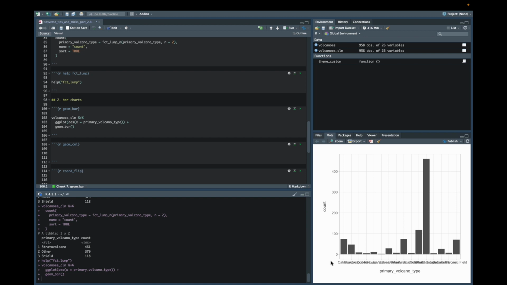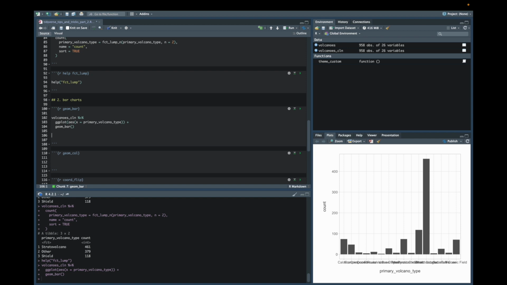So as I mentioned, the second type of bar plot is where you have numeric values associated with each level that you want to plot. And in this case, we have two options. The first is to add the y-axis mapping for the variable that you want to plot, and then change the stat used by geom_bar. So let's imagine that we wanted to plot the mean population for people that live within 5 kilometers of each primary volcano type globally, for example.